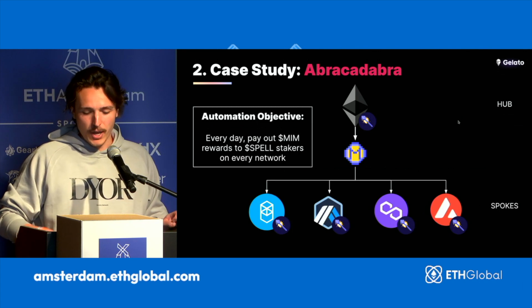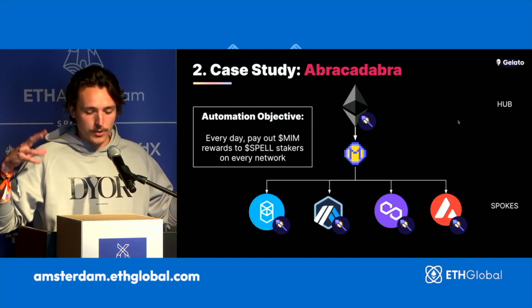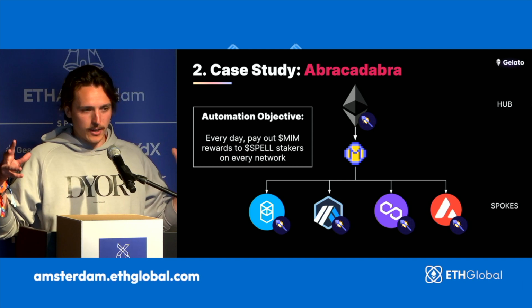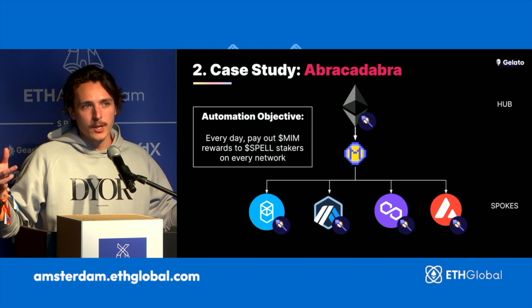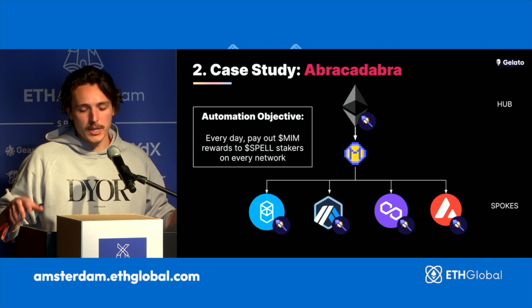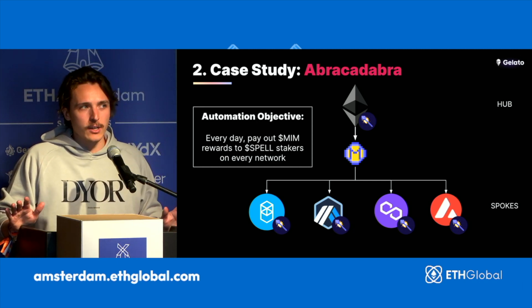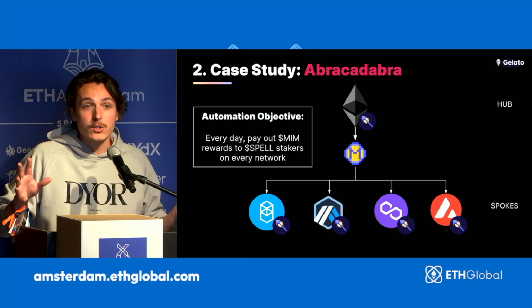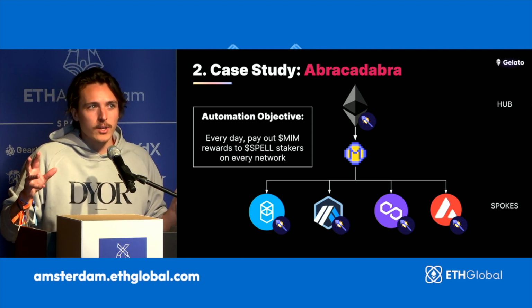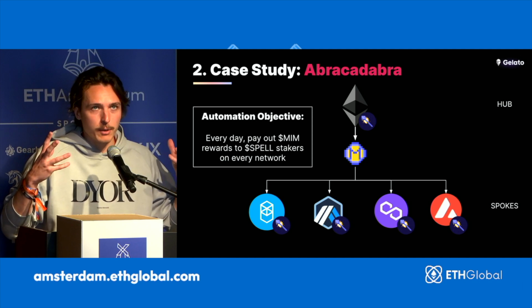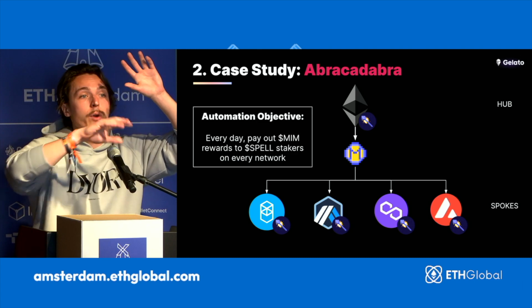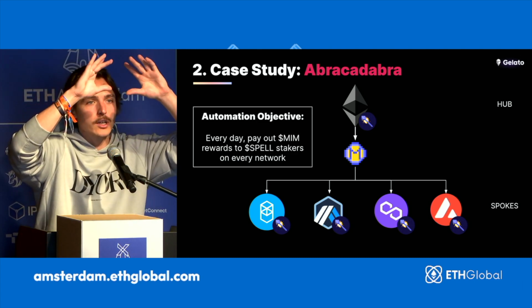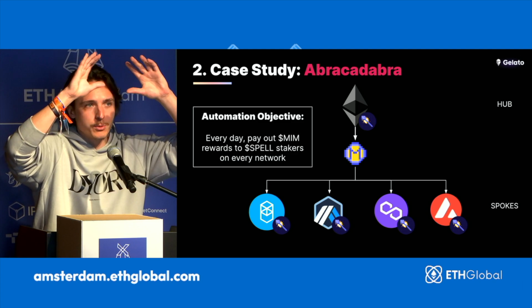Exactly. So you stake your Spell on some of these networks, and now there are, let's say, 1 million MIM rewards that are distributed every day, right? But these MIM rewards, you have 1 million in MIM that will be distributed on a daily basis. However, you need to find out which network has how much Spell staked, right? Because you think about the application as one application, and then it doesn't matter where you stake, you will receive your pro rata share of the total $1 million worth of MIM rewards, right?